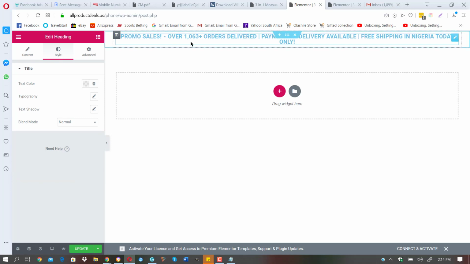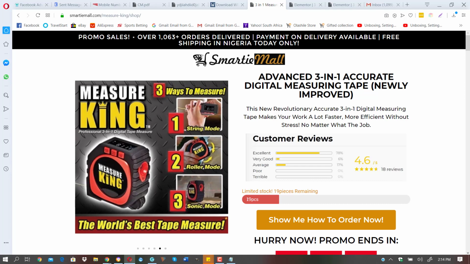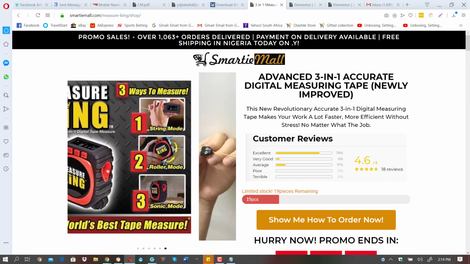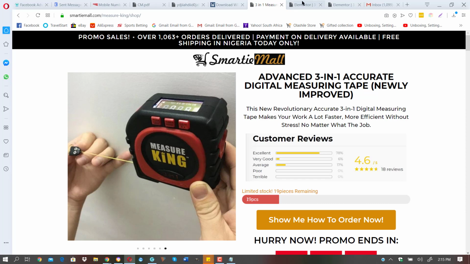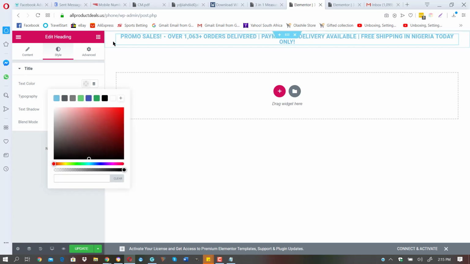Please, this place is important, because if you didn't get this place, it will be harder for you to get the remaining. So now the text, when we go back here, the text here says white background. And how are we going to achieve this? Let's go on. Okay, now the text here you can see is something like a blue color. Now the text color, it means we want to change the text color from this color to white, but because we have the background color as white, for now we will adapt it with black color. Black.